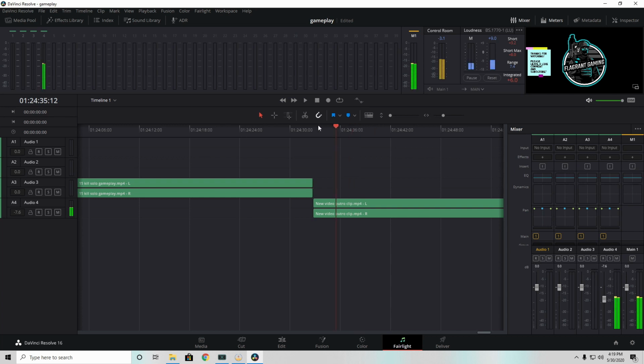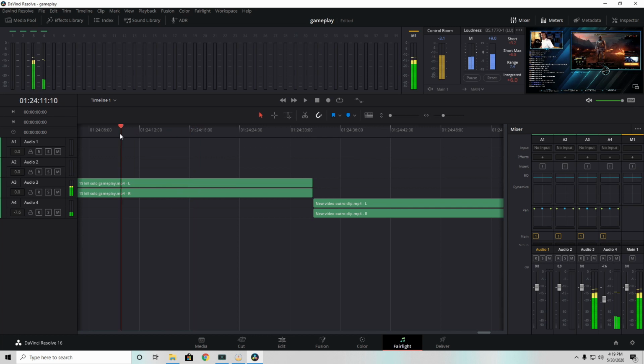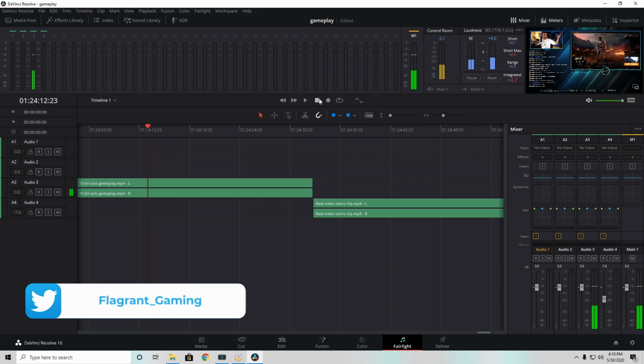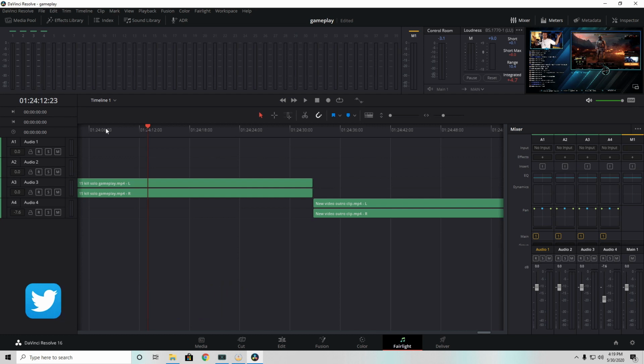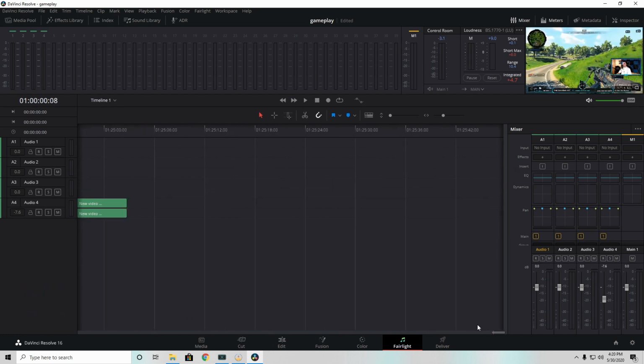Then we can drag our cursor over here and check out the audio levels. If that don't make you slap that like button, chat, what will? Yeah, if that don't make you slap that like button, perfect timing. So the audio levels there were great, right? Then we want to check our timeline. This is a shortcut way.